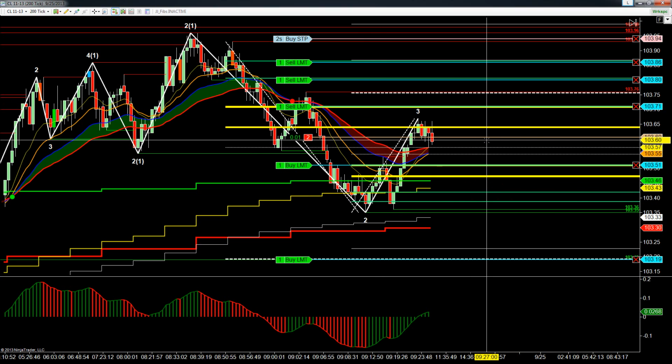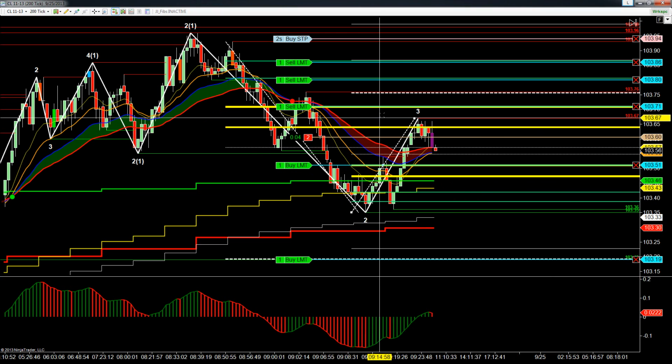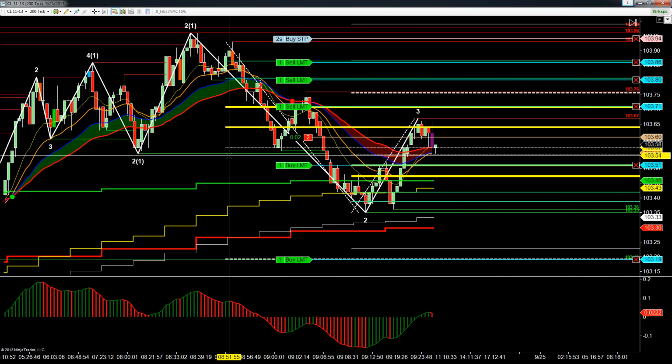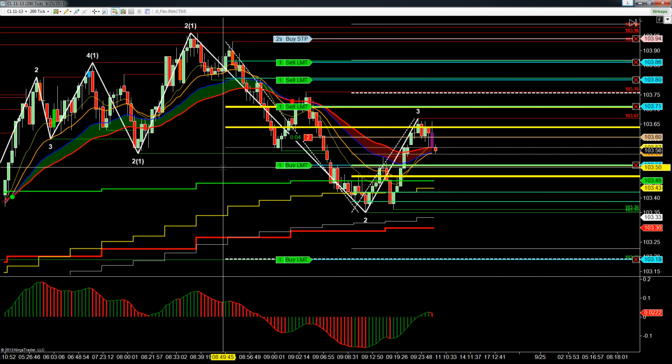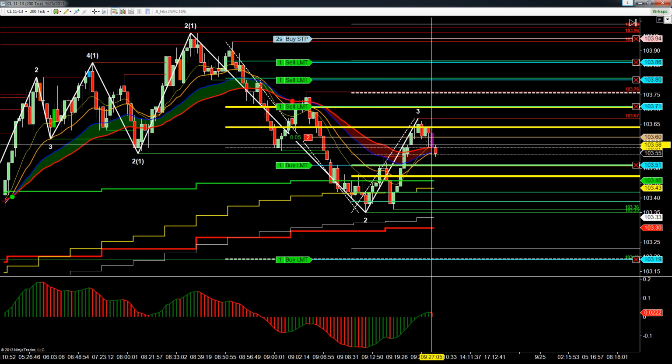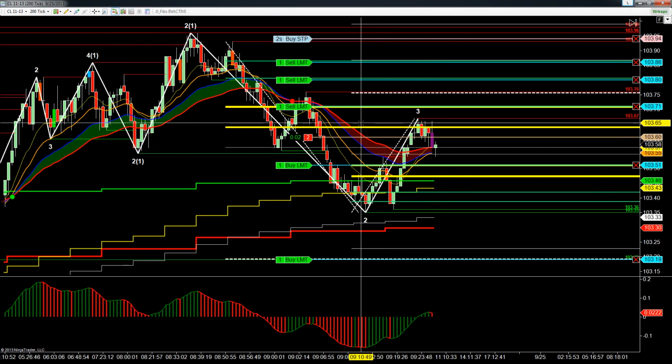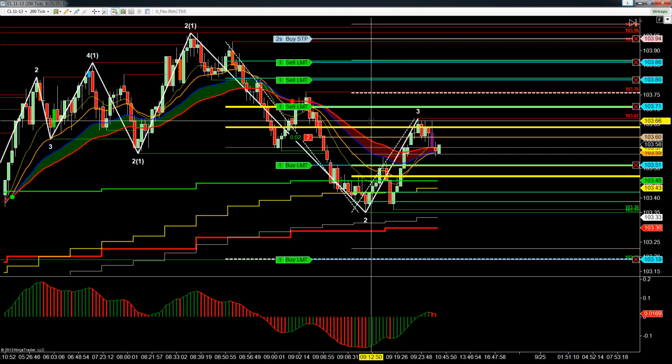We're just kind of keeping an eye on this and seeing what it's going to decide to do here. It's looking like we're starting to form kind of a topping area. I do have my stop in up here at 103.94 for 2 contracts because I've only got the 2 contracts on so far. So we're looking like we're getting a little bit of a push down. We have had one of our reversal bar patterns right here in purple, if you can see that right there. So that's a nice sign. That's good to see, especially just getting into the trade here. So we're looking like we're just kind of meandering around at this moment. So what we'll do is once we start getting these targets filled, we'll come back.